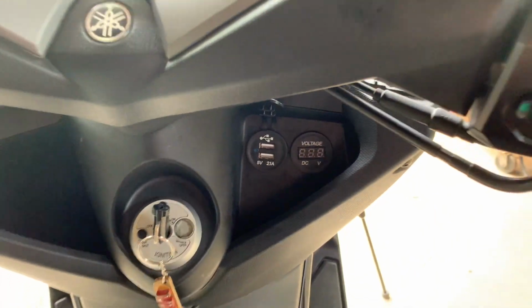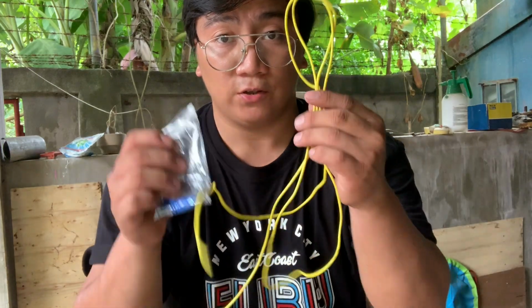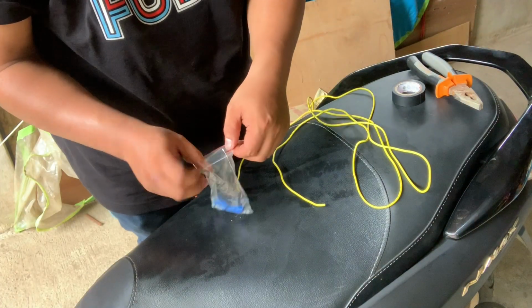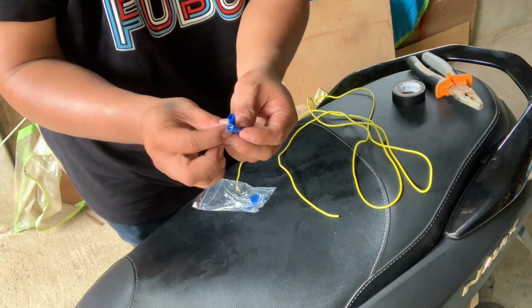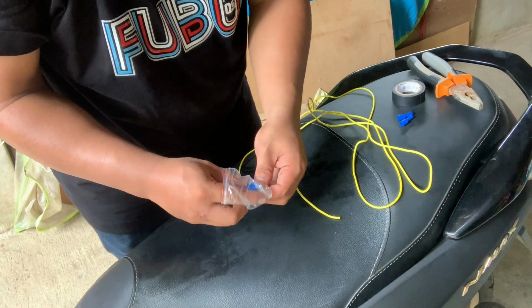Malinis lang. Okay, time to fix the wires. Papakita ko sa inyo paano siya ilalagay dito at installation nito. Ito yung wires natin dun sa voltmeter at charger. Ayusin muna natin yung wire. Dito natin siya isasaksak at ito yung ilalagay doon. Ito yung apat na parang socket na lalagyan natin ng wire at siya yung isasaksak doon sa USB charger at voltmeter.